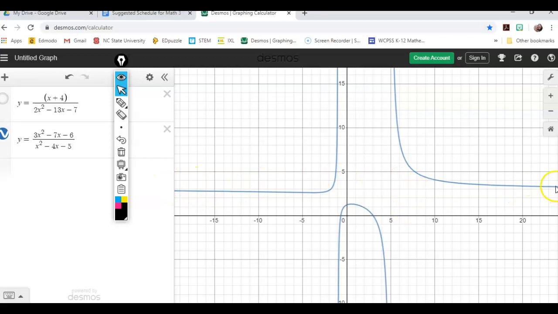The ends of the graph, right here, the end of the graph seems to be approaching the number 3. And here, the end of the graph appears to be approaching the number 3. And in fact, the horizontal asymptote is at 3. But you'll notice that the graph actually crosses over 3. So this is why it's not an asymptote in the true sense of the word that the graph can never touch it. That's what we were used to when we did exponentials and inverse variation.